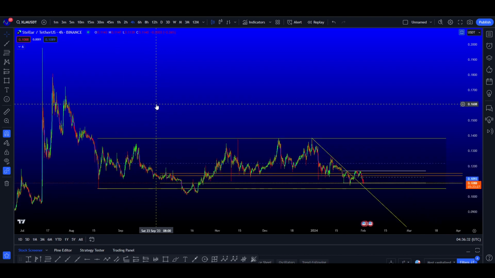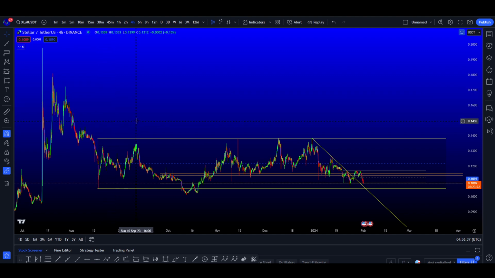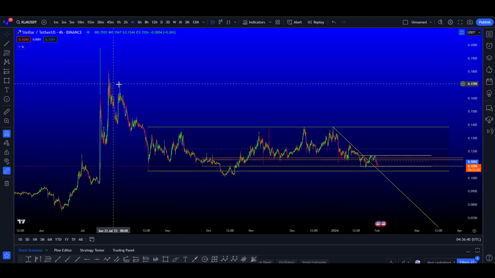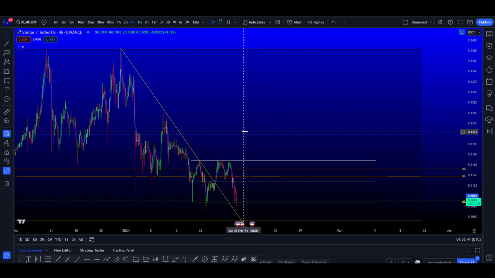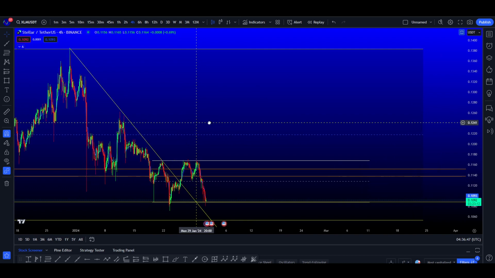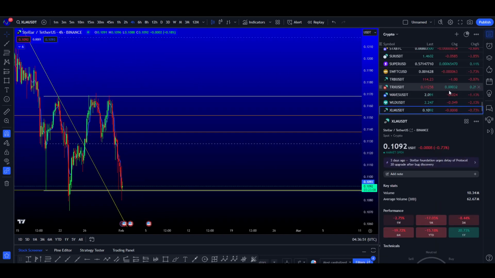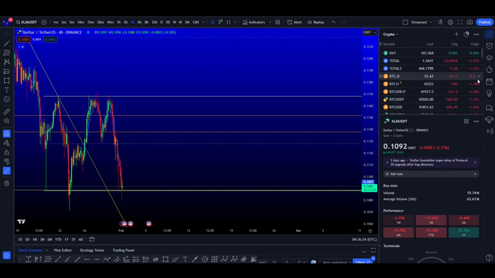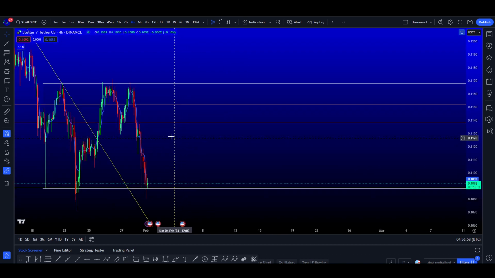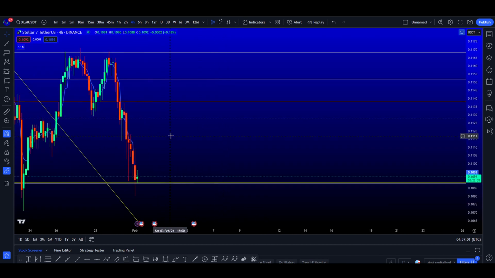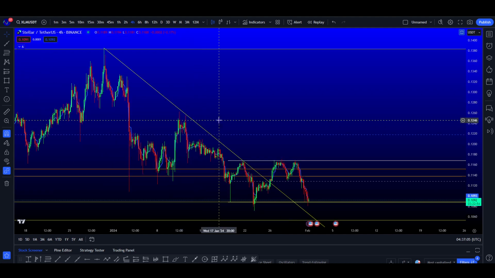So today I wanted to take a look at Stellar XLM USDT on the Binance chart. And as you can see, we've had a massive sell-off from BTC, Bitcoin. And because of that, the entire market is currently in the red for the most part, as you can see on the right side of my screen here. But with that being said, that's actually great news because that means a lot of these projects are more undervalued than they were a few weeks ago, right?